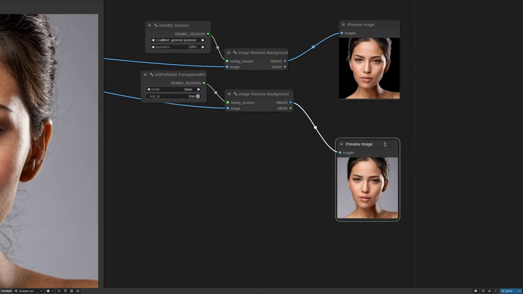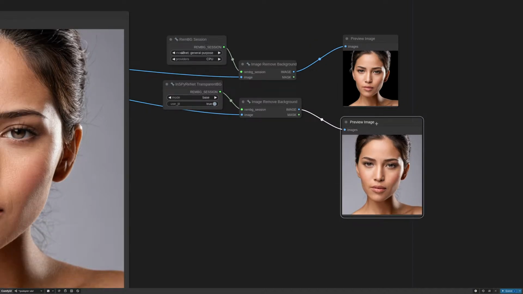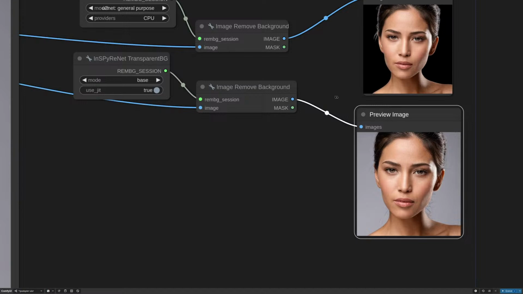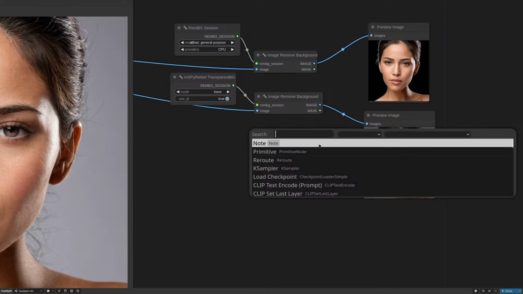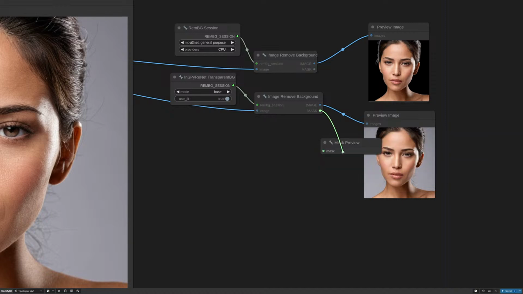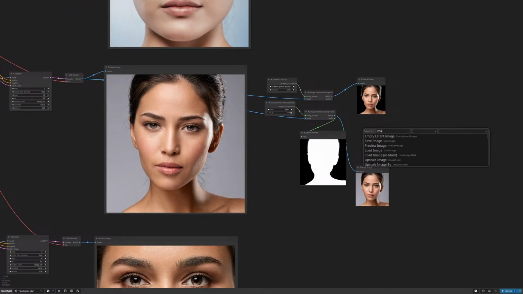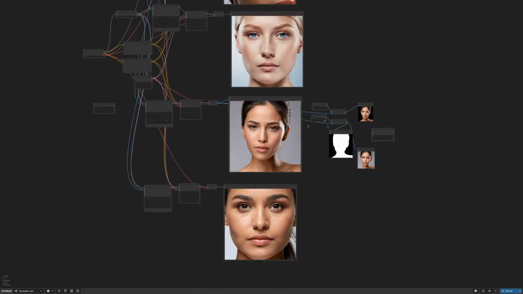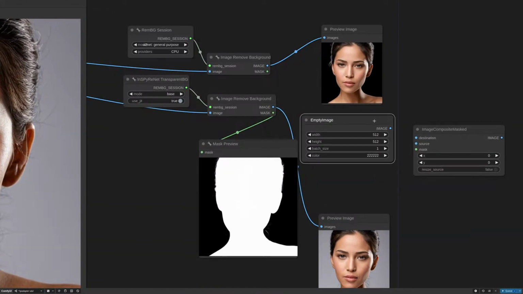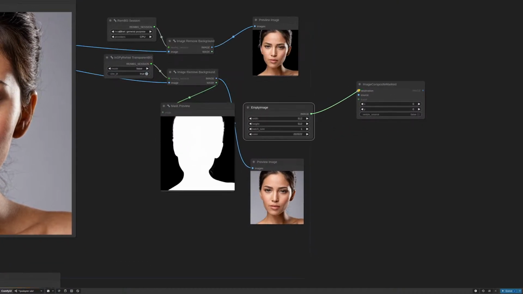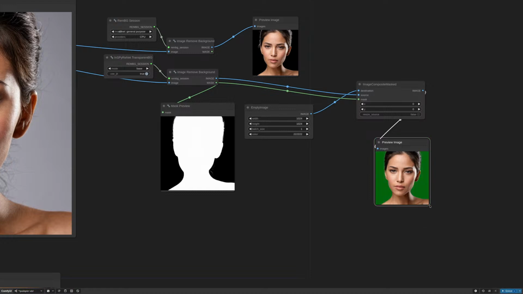And we can try with a more complex image. Okay, the output here is a bit different because this one outputs an alpha image, but if we preview the mask with mask preview, you'll see that it worked. And we can do this image composite masked. Do we have the green? Yes. Let's do a green screen. We already have the green. Destination, image, mask, must be 1024 by 1024. And we go to the preview. And now we have the green screen.